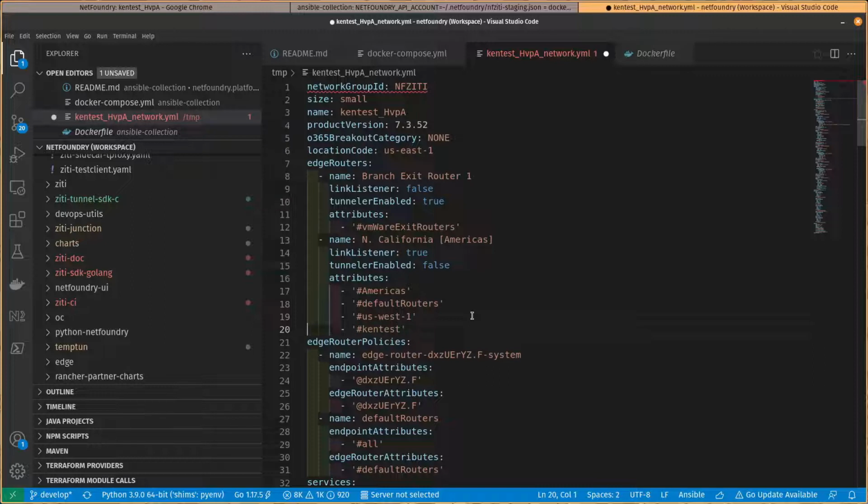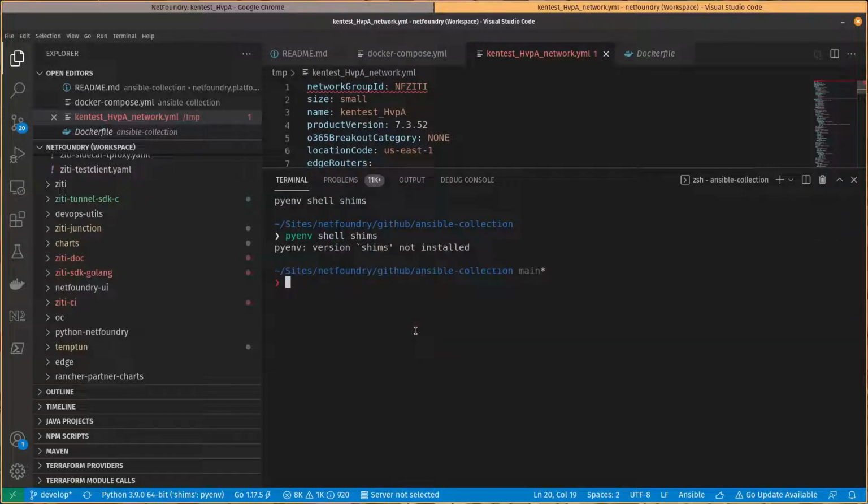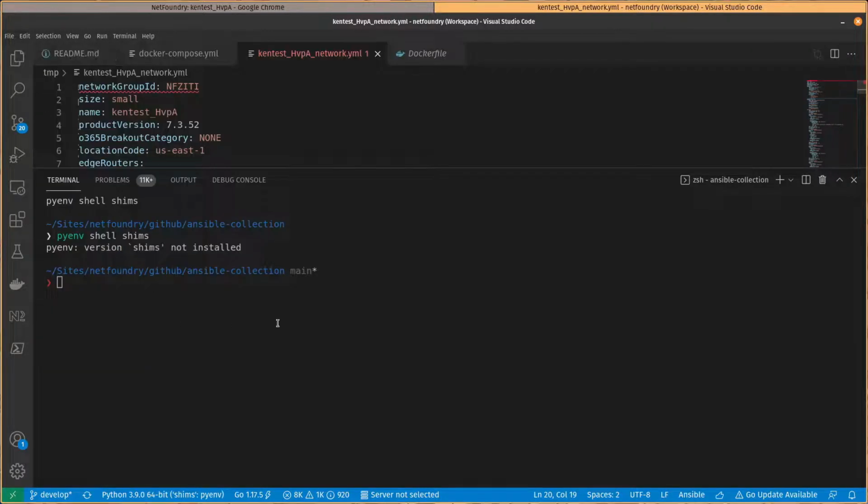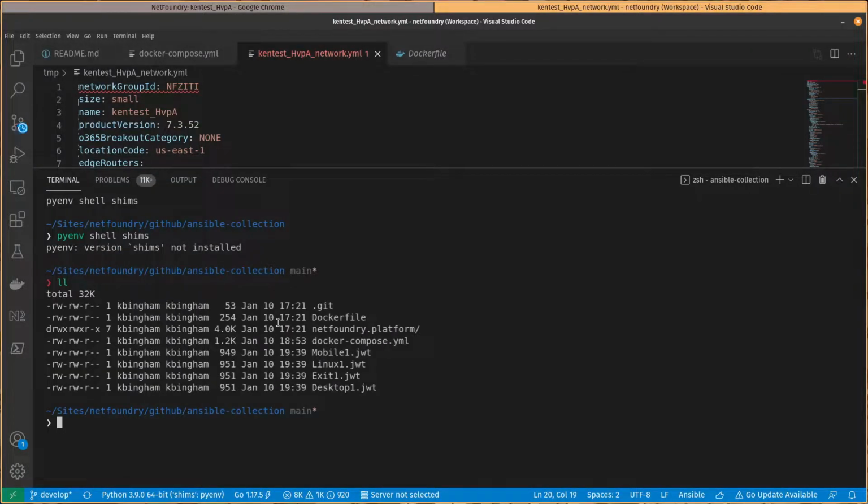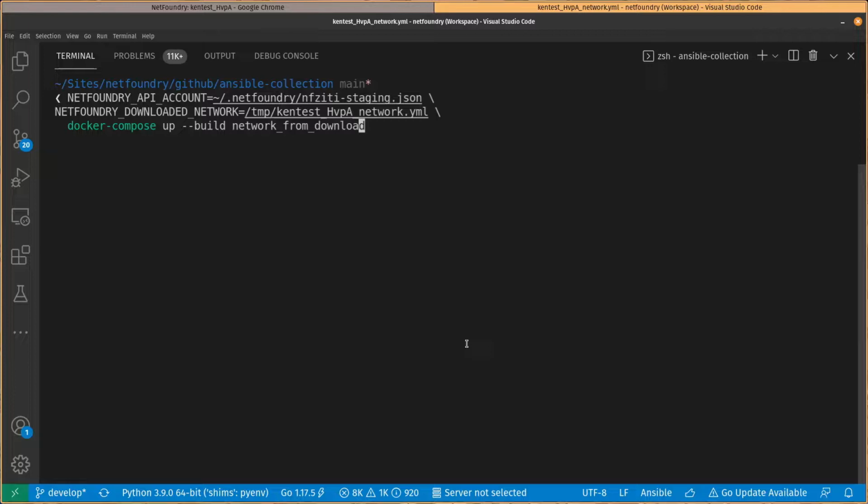So let's go ahead and add a role attribute to that router. See, it's in the list of routers right there. And then run it. So now that we've uncommented that attribute to make it part of the network definition, we can actually run it right there. So we have a file in this directory called docker-compose.yaml. All right, there we go. So let me explain what we're saying here. We're going to run docker compose up. We're going to build the container image from that compose file. And we're going to override the value of these two variables.